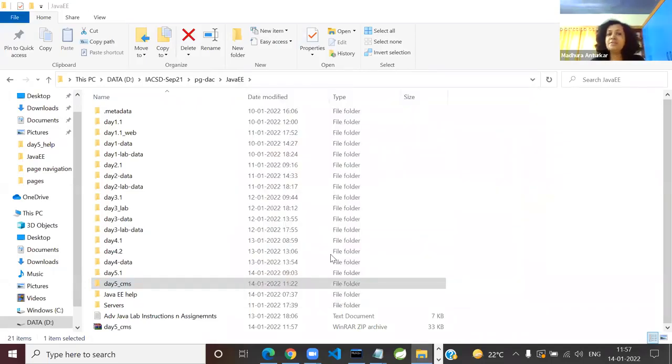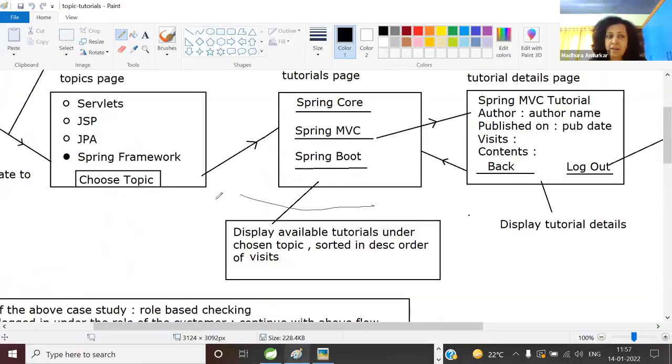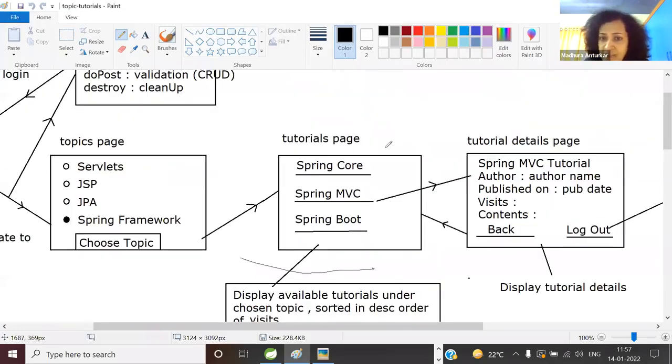Yes. So I sent you this. Now focus on the discussion. So this page looks fine. You can modify the get to post. Let the whole case study be over, and then we'll make the changes. Wherever you want post, we will add post. So which is the page under discussion now? Tutorials page.